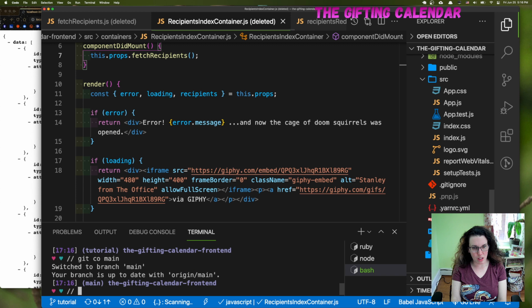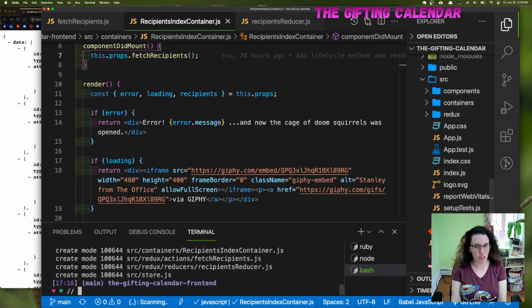And then now I'm gonna check out my main. So it's up to date with origin, and I'm going to merge the tutorial branch in here because I like where that is. I'm gonna do git push origin delete tutorial.